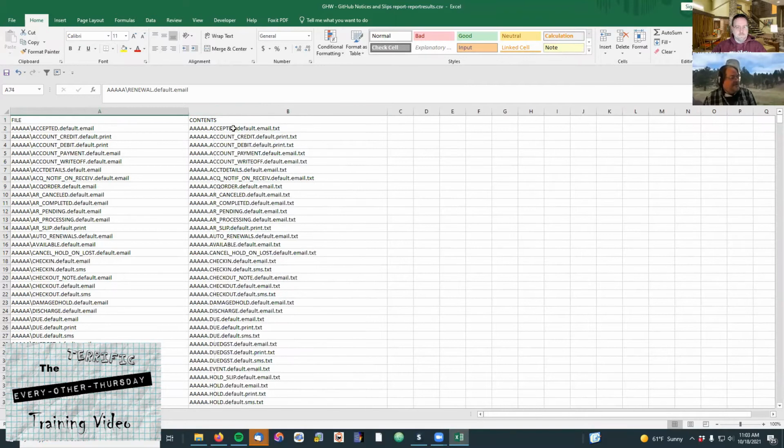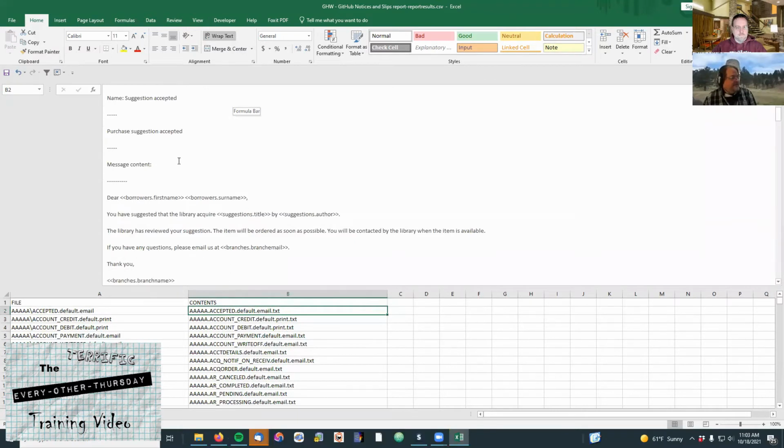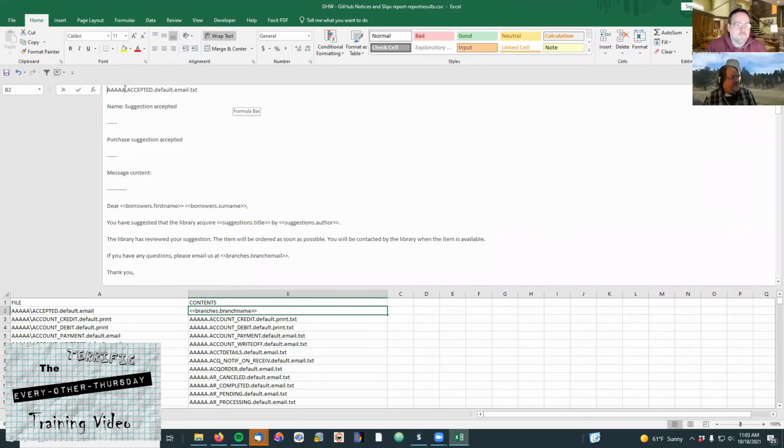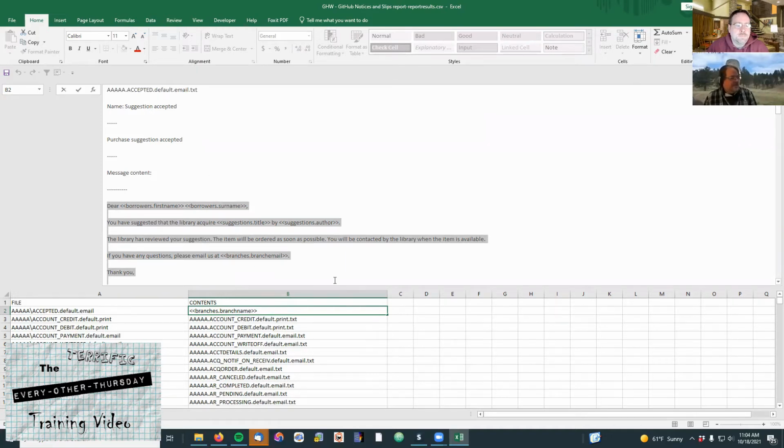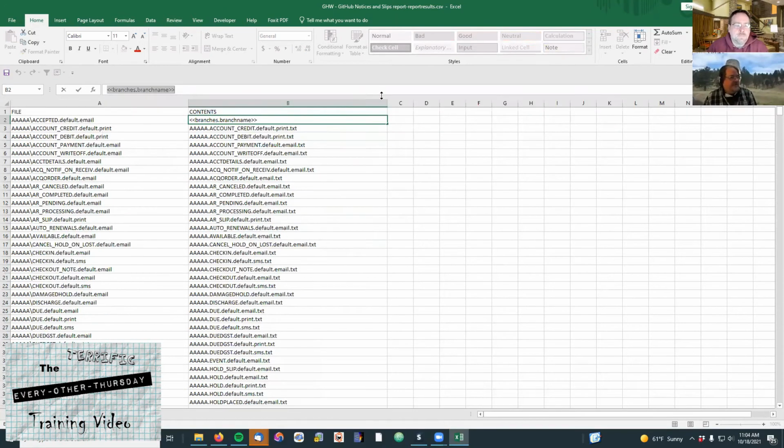And then the contents, the second column, is going to be all of the data that I want to put into that text file. So I've got that report set so that it's going to tell me what the name of the file is. It's going to have that on the inside of the file. It's going to give me the name of the notice, the subject of the notice, and the content of the actual message that's in that notice. So that's what the report's doing, it's concatenating all of that data into one field.